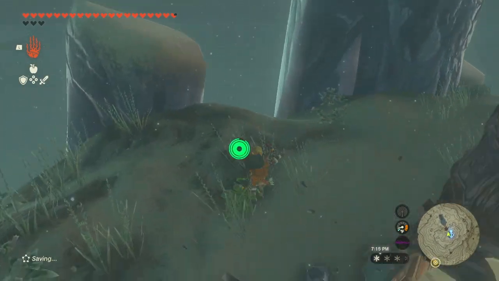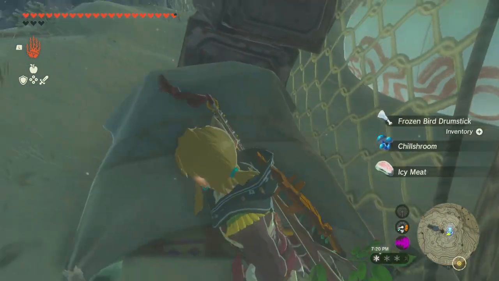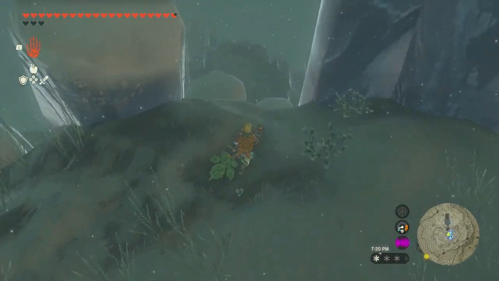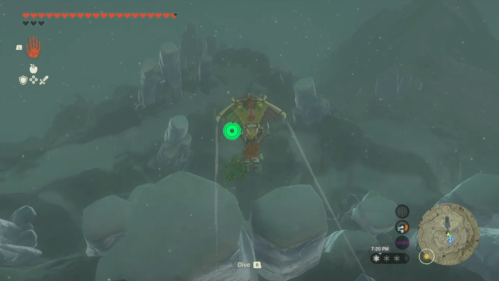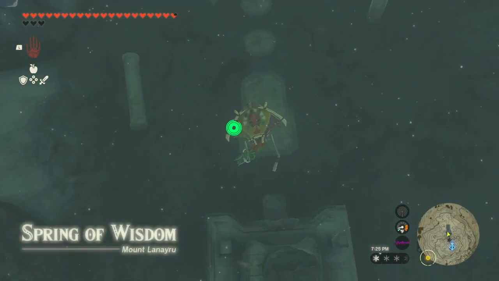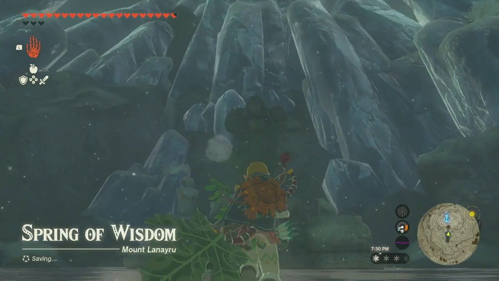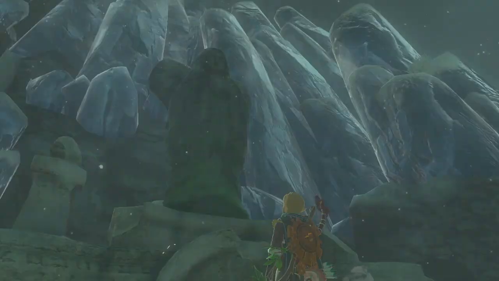Alright, this one I remember seeing before. Ooh, all kinds of good stuff here. So right behind this guy at the tower here, I remember this. I thought that we had been here, but I guess maybe I saw it, but then didn't actually talk. But here's another one, a Spring of Wisdom right here.